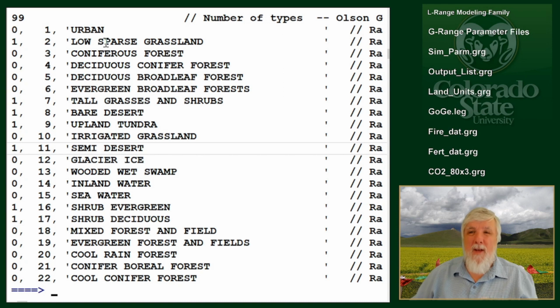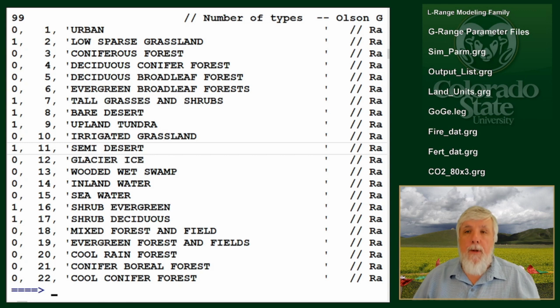I did wish to simulate areas that were designated low sparse grassland, and so it stores a 2. The dark forests are storing 0s, tall grasses, bare desert are storing 1s, etc. And so I'm able to designate which pixels within the landscape units are simulated by turning on and off entries within the legend file.